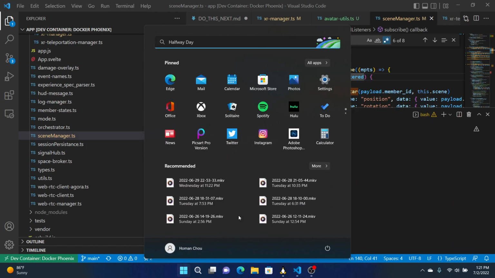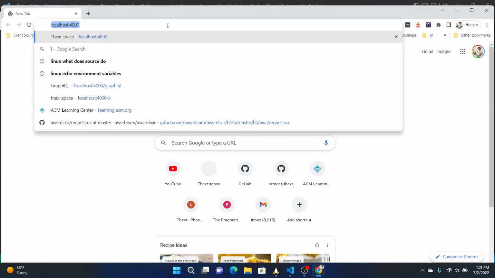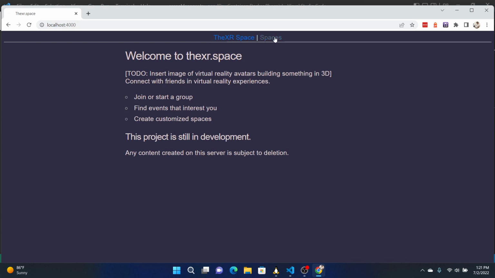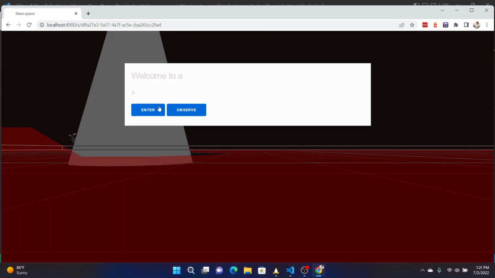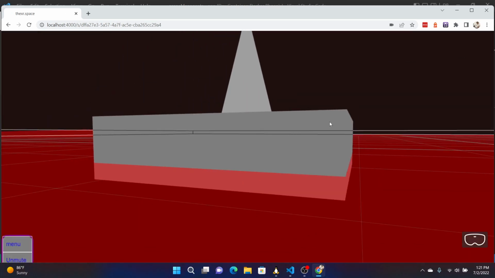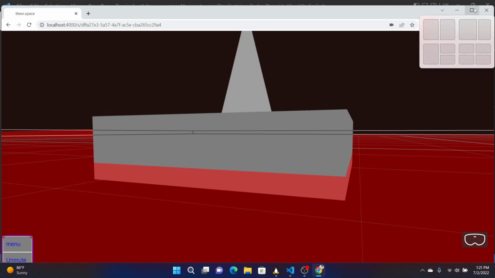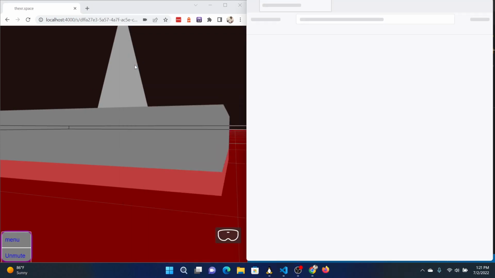Let's open up Chrome to do some testing. Of course, we have not invoked the function until we see another avatar in the space.